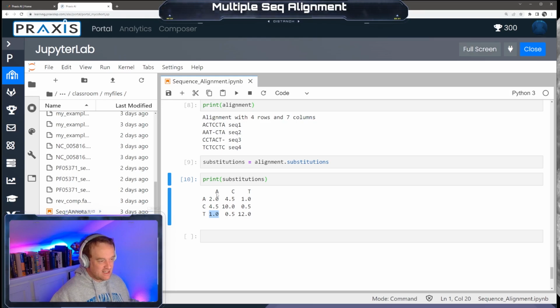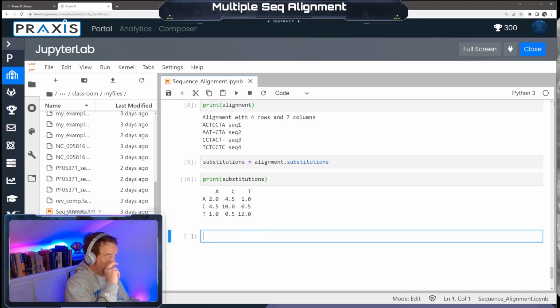All right, so A to T is 1, and T to A is 1. These are split evenly across this diagonal axis, so we should have 2 total A to T transformations. So we put 1 down here and we put 1 up here.